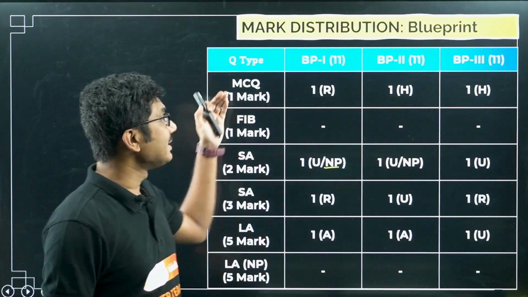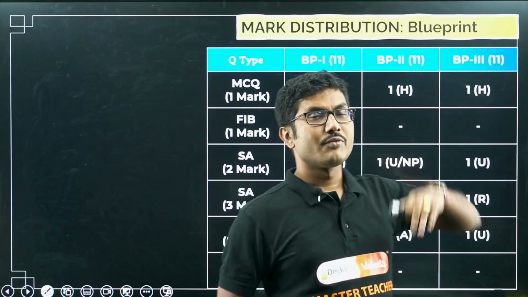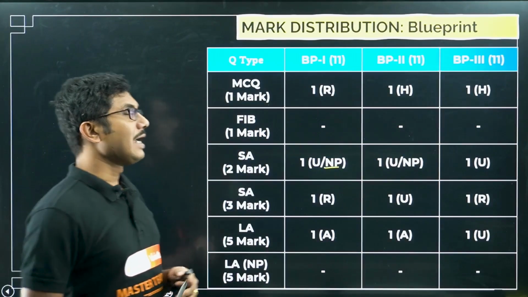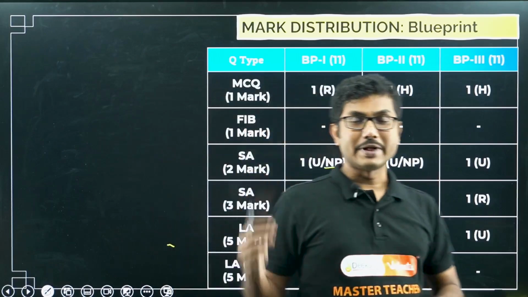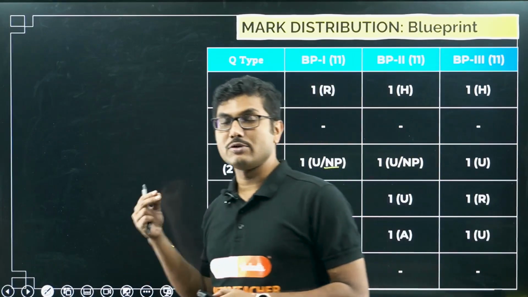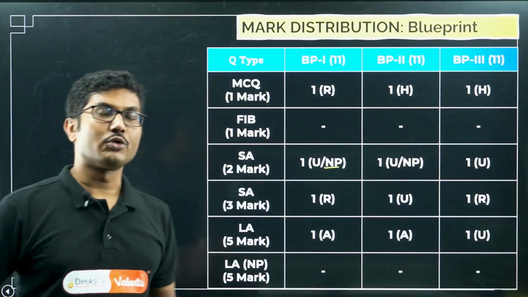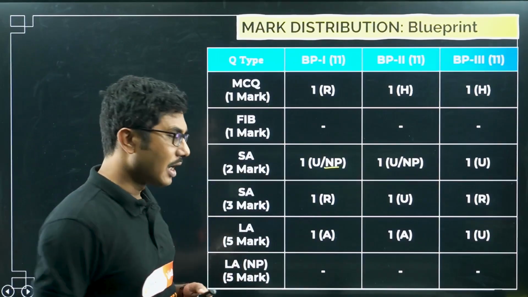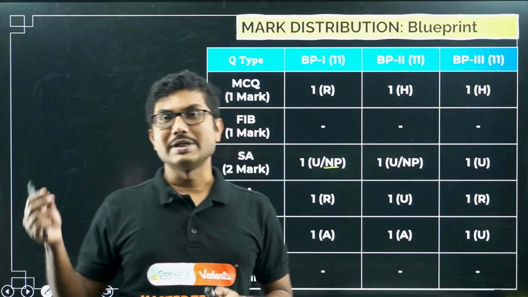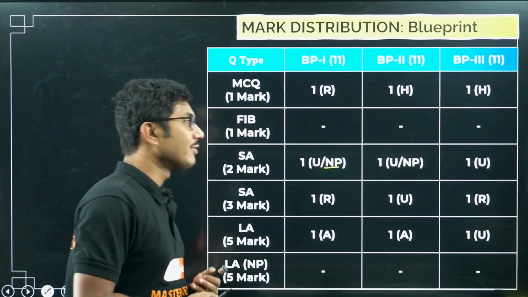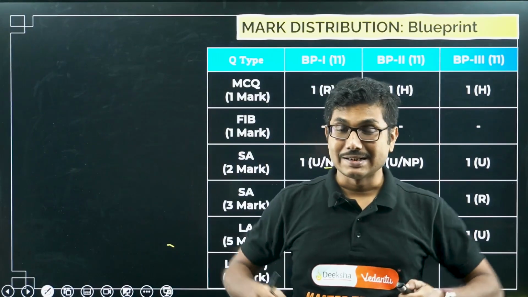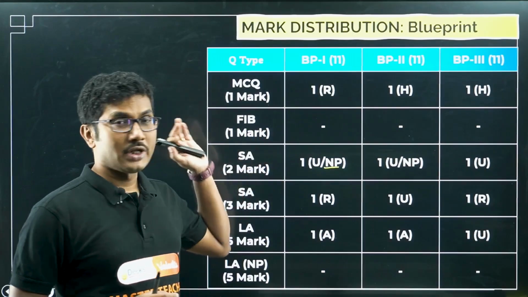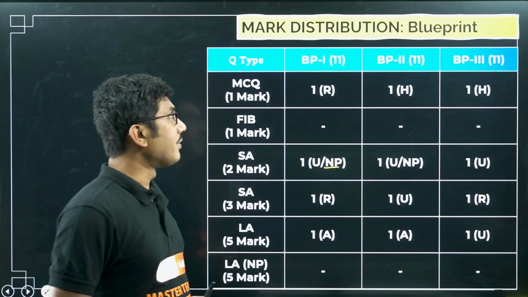But as you can see, the weightage is 11 marks in all the 3 blueprints, so definitely it's a very, very important chapter, right? As I said, if a chapter has 10 marks, that is a very important chapter, and more than 10 marks is obviously very important. There are a few chapters where the marks are less than 10, so we will discuss that in the later half of the Brahmastra series. Right now we are only discussing the most important chapters, and this is the 4th chapter of our series.